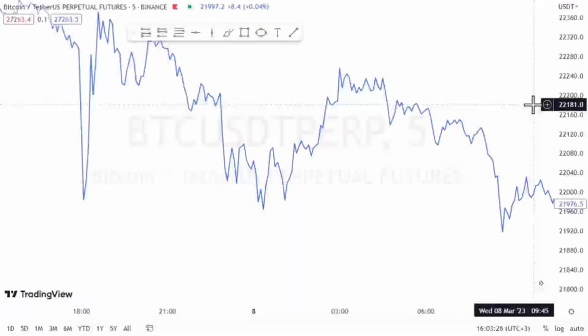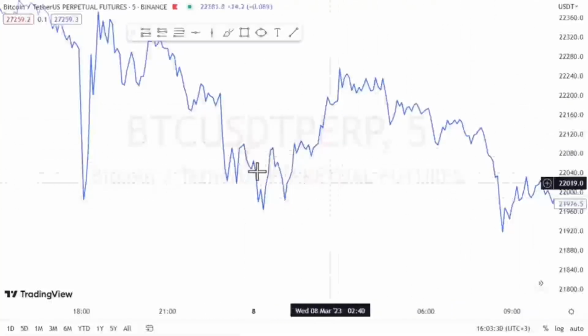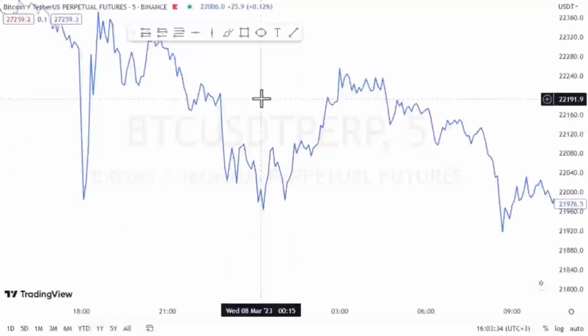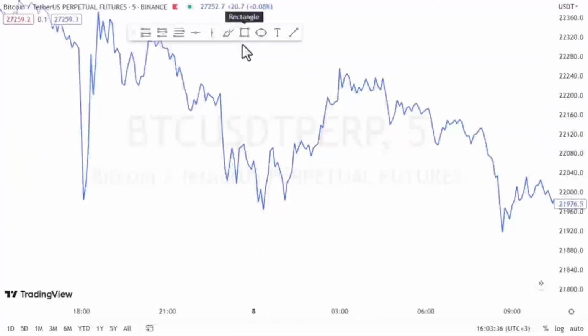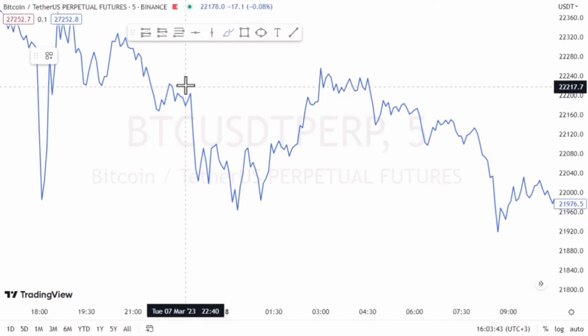So I switched back to line chart to determine an inverted head and shoulders for a long position this time. So I've encountered one here. I told you it is not as beautiful as it is in the books, but after a while you get used to if it is a pattern or not.